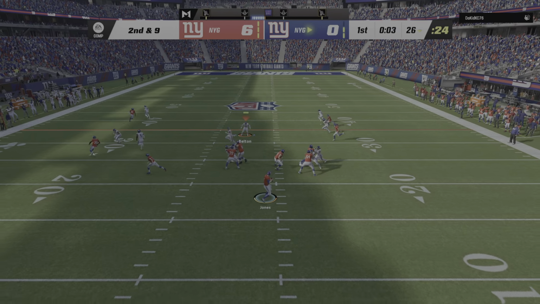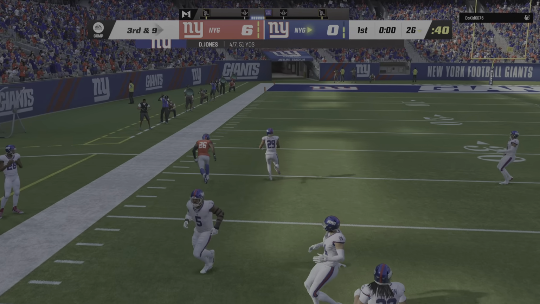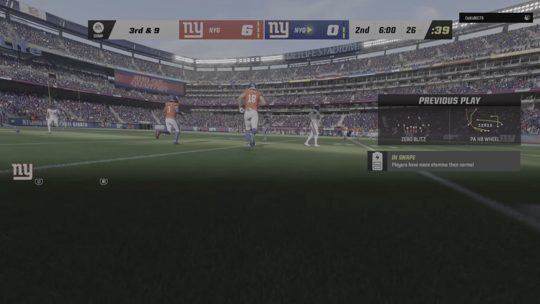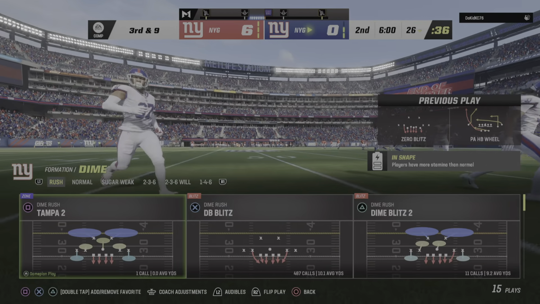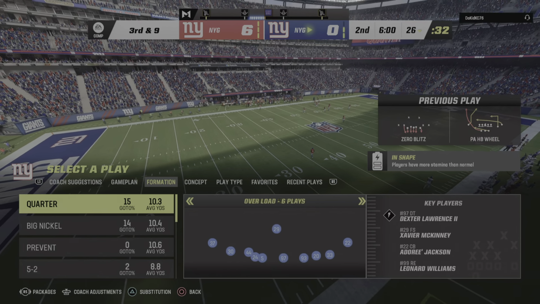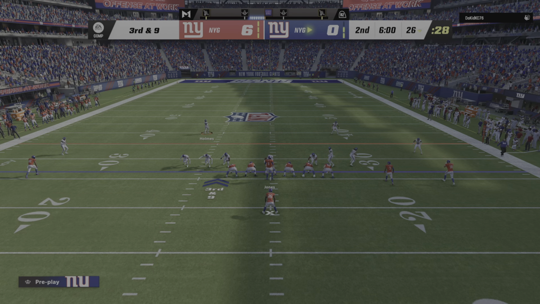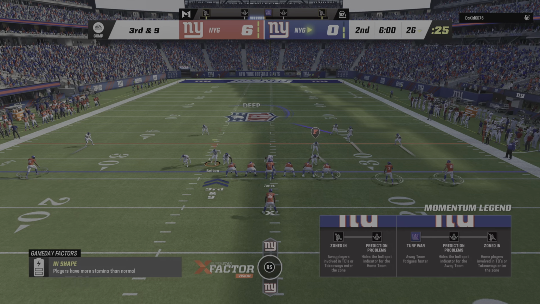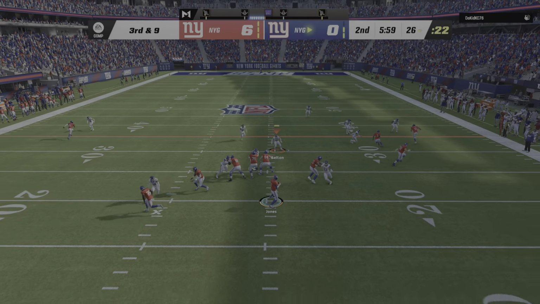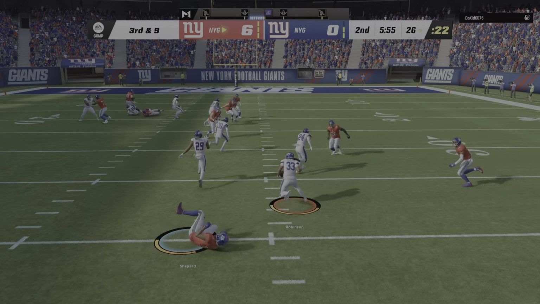On 2nd and 9, Jones. And that will fall incomplete. Oh, they took a shot there on what will turn out to be the final. After an incomplete pass on 2nd down, that'll leave him trying to convert on 3rd and 9. Looking to throw. Jones. Into double coverage, and it's intercepted.